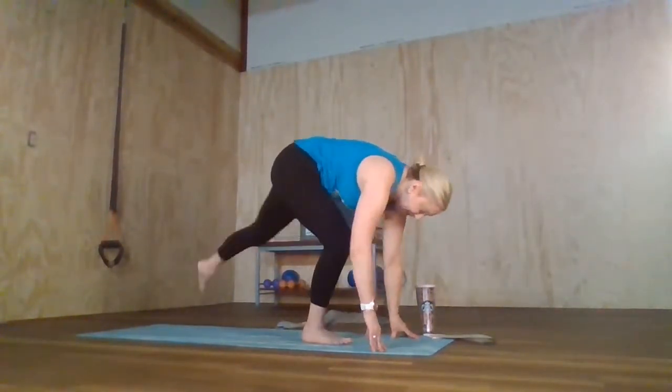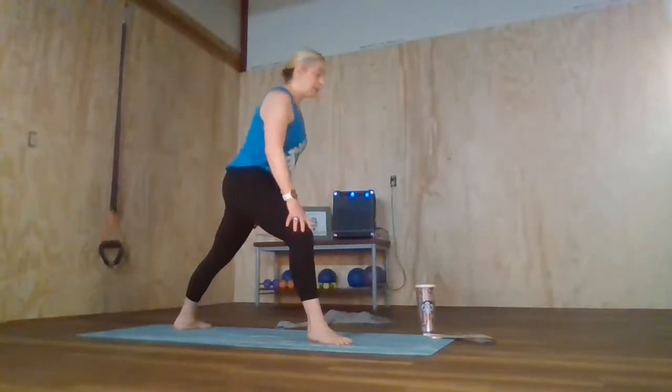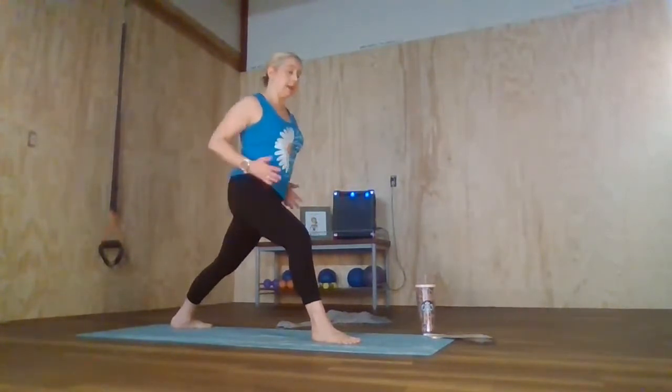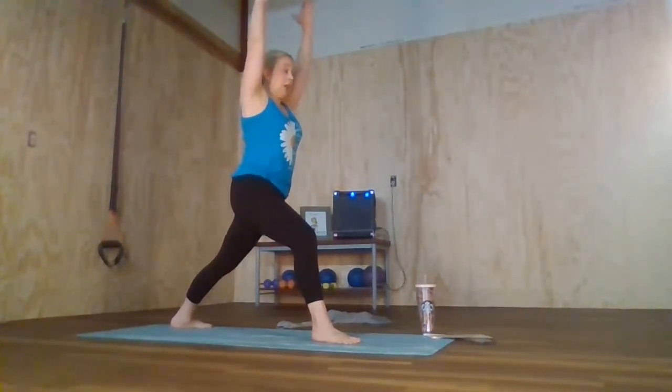Good. We're going to step our left foot back now. Remember, turn your foot. We're going to go into that warrior one. So front knee is bent, coming right out of the hip. Hips are squared forward. Arms up.